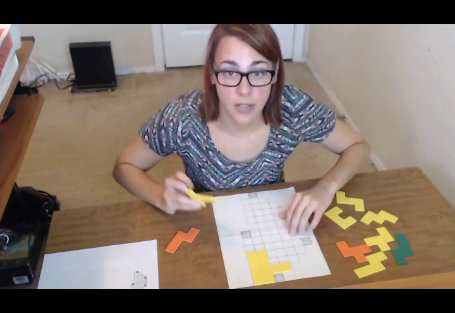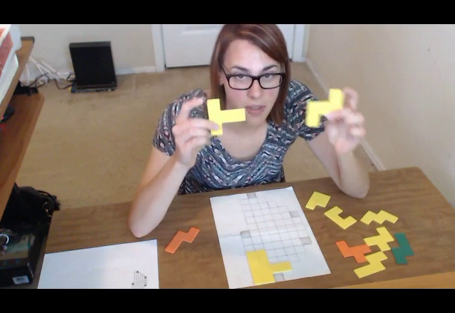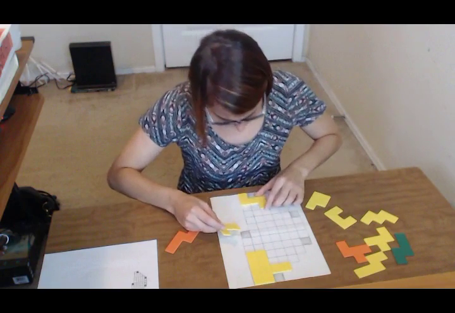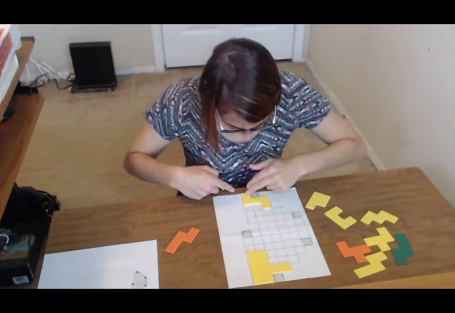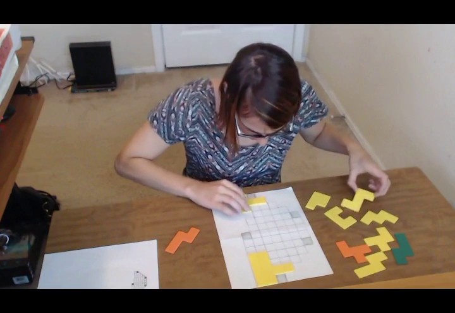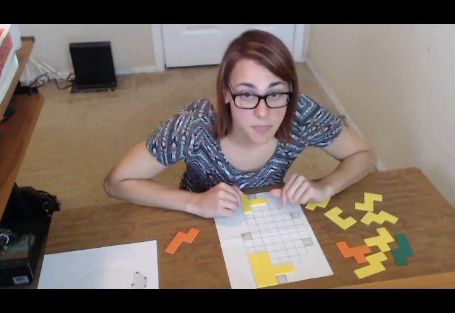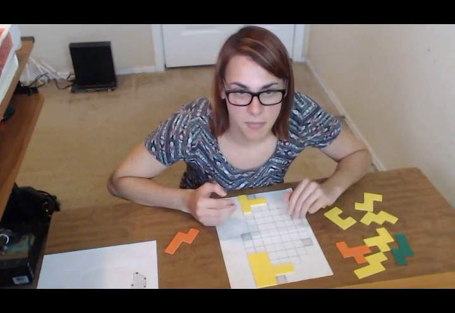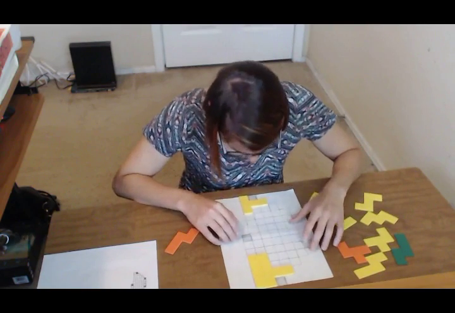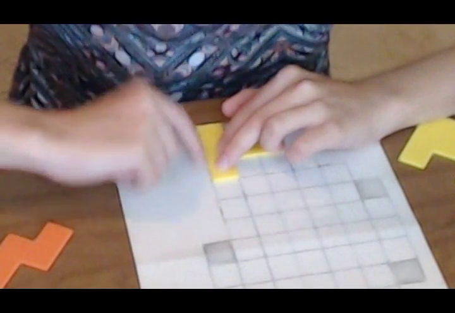Another thing that works well is this and this. Both of these work nicely down on the other corner. The Z really fills this area in, and the T also fills this area in. Now, I like the T better, and it turns out that I might have been right when it comes to how solvable it makes things, because it hits the edge here a little bit better.